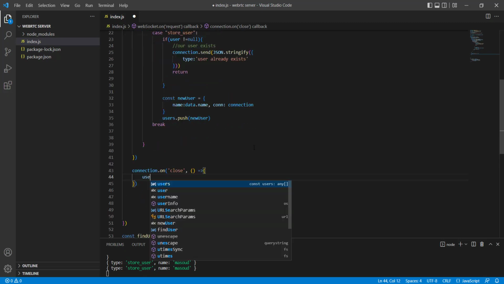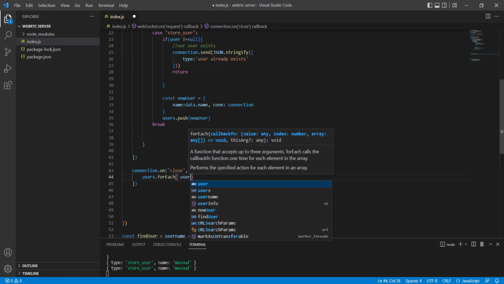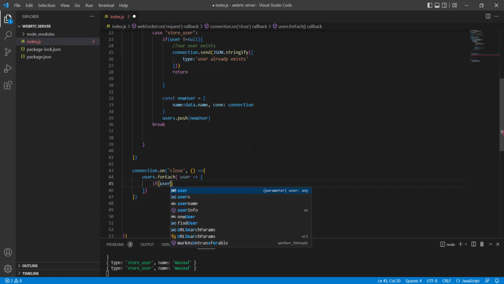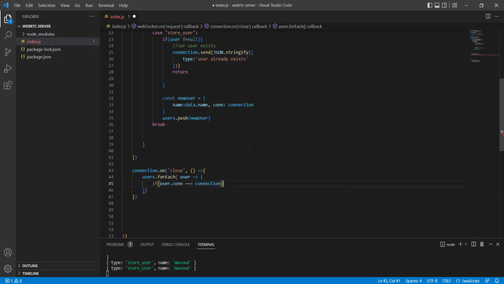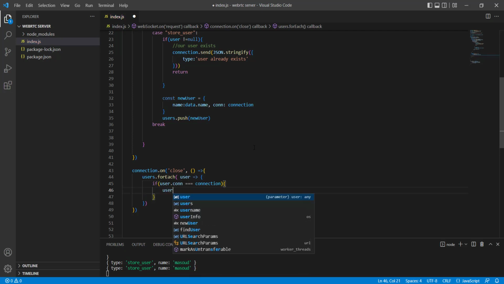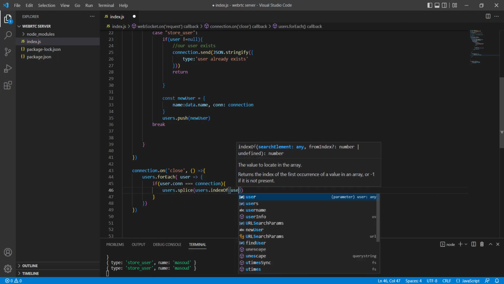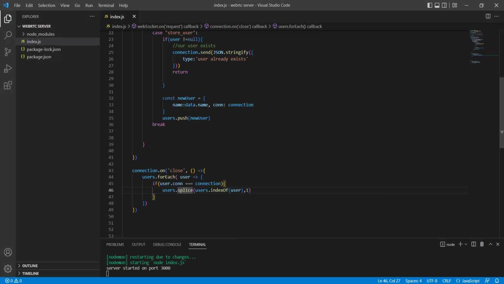We want to iterate through the users array, get the user from each iteration and check if user.con is equal to the connection that we are using right now. It means that this user is disconnected, so we want to drop that user from our array. I'll use splice and delete one from our array.